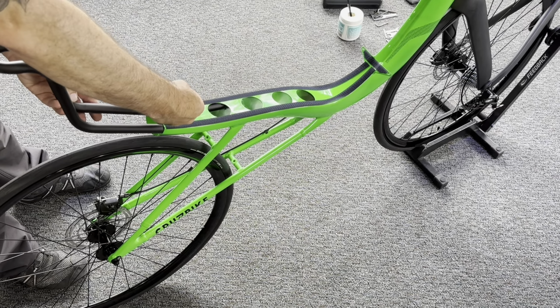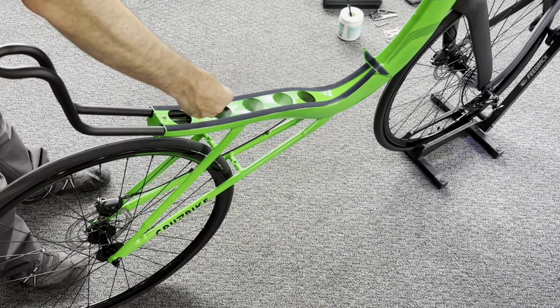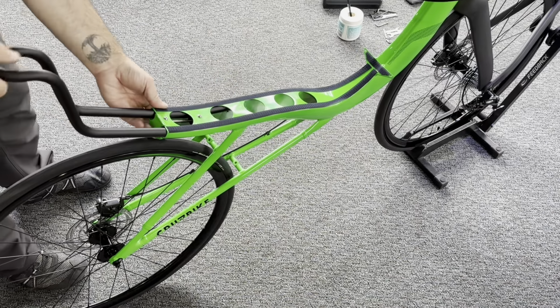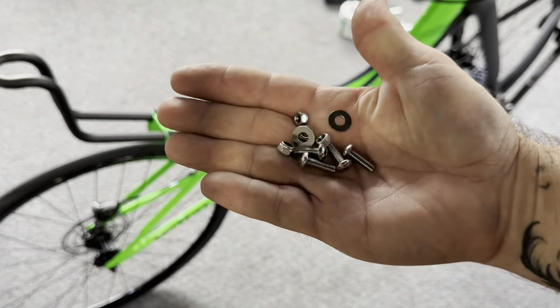Tightening those bolts will pull that clamp up against the head tubes, holding the headrest. These do not need to be super tight. They only need to be tight enough to prevent the headrest tubes from moving. And later we can adjust those because there are holes in the seat.